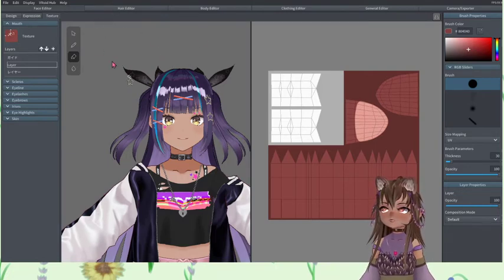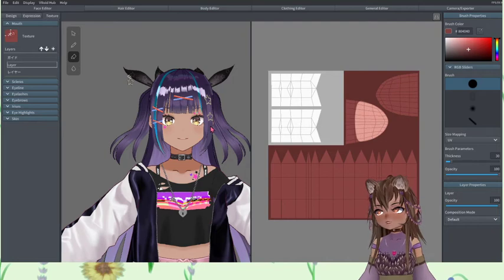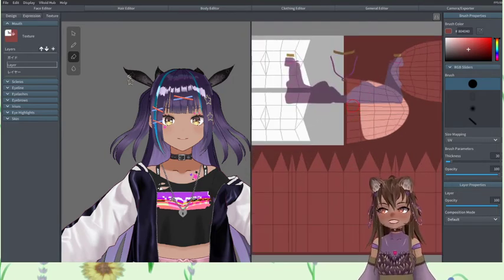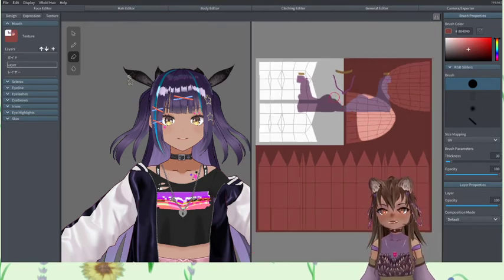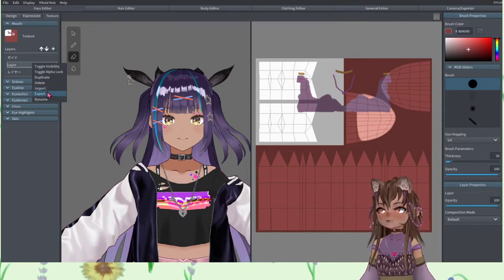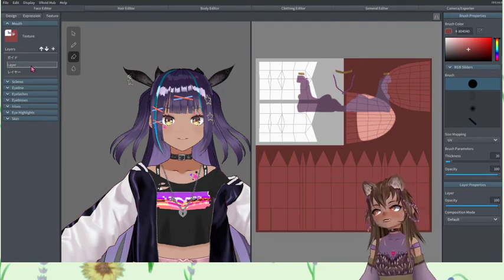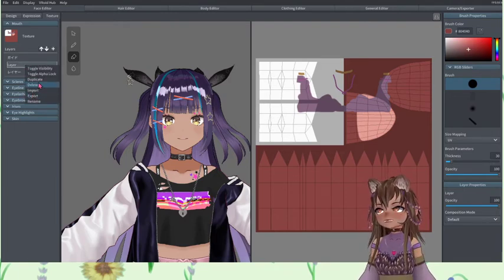Say I wanted to import a design already using a website, I'll tell you how, or my own design. Hang on, I'm going to import something random. You'd click import, or you could be like, oh, I really like this that I've added and made in VRoid. Click export. Do all that, and then you export it, edit it, bring it back in, or whatever you want to do. Or if you want to send it to anyone, or, yeah, whatever. If you want to take it out of the app, basically.